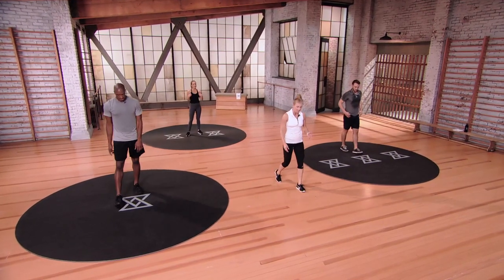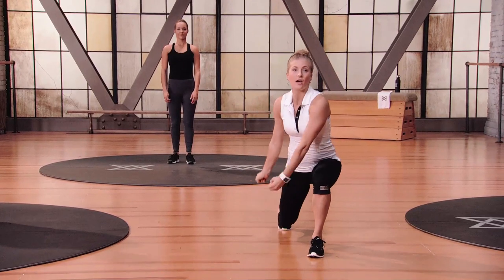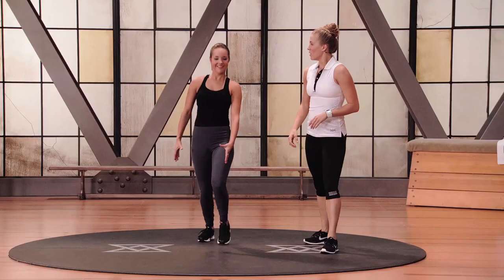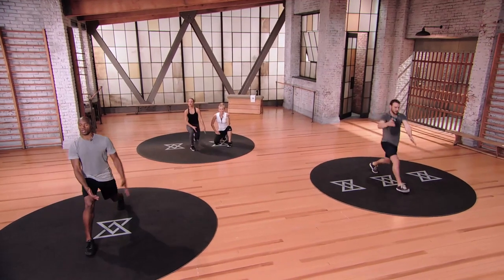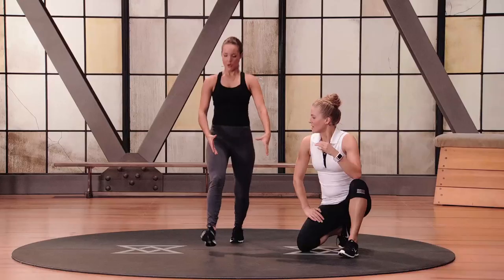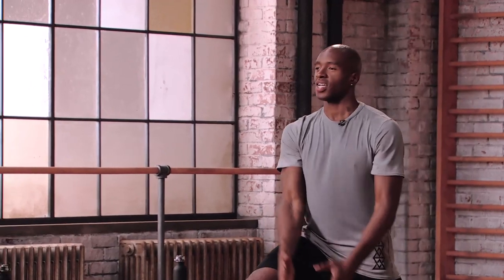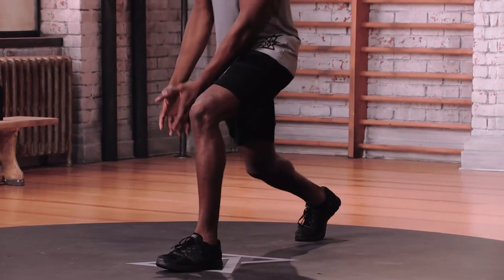Hay baler with forward lunge — right leg leads. As you come down, you go to the inside of your leg, throw it up over, step back. Alternating sides starting with our right. In mod two, we're not going to have a full 90-degree lunge — only 70. As your legs start to get that strength, you've moved through Golf 1 and you're right in the middle of Golf 2, so your legs should be nice and woken up. Start progressing the depth and range of motion in your squats and lunges — really sink into that heel, reach up and over. Inhale down, exhale throw.